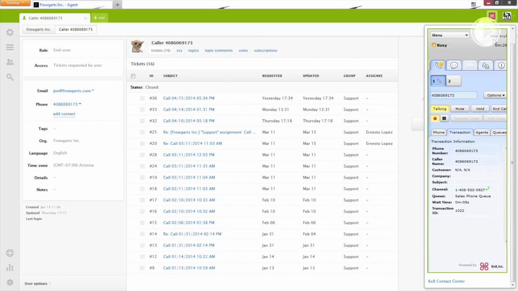Okay, a lot of stuff happened here automatically that I didn't have to do. You'll notice immediately my status changed to busy. Note the color changed. It's now yellow, and that color code is going to carry over to some reporting, which I'll cover in a bit. Immediately, you'll notice that the phone tab popped to center stage. So this tab here is specifically for call controlling. Sorry, I need to mute that and get an echo.